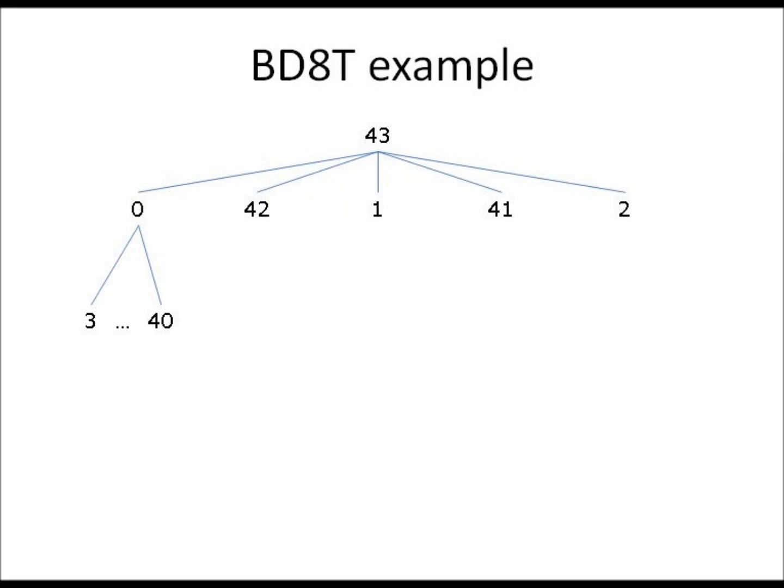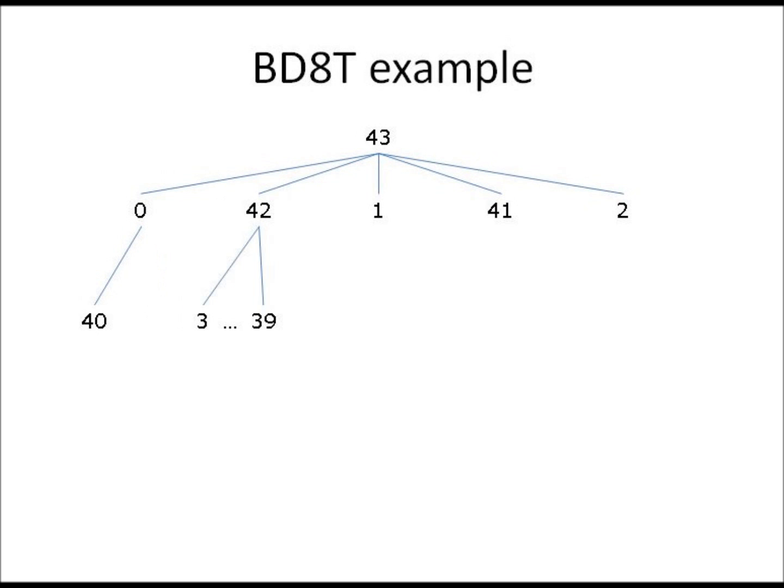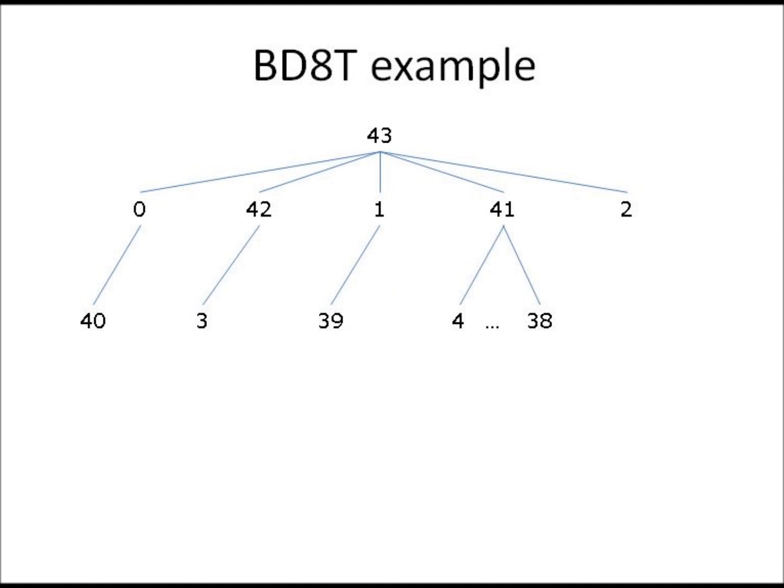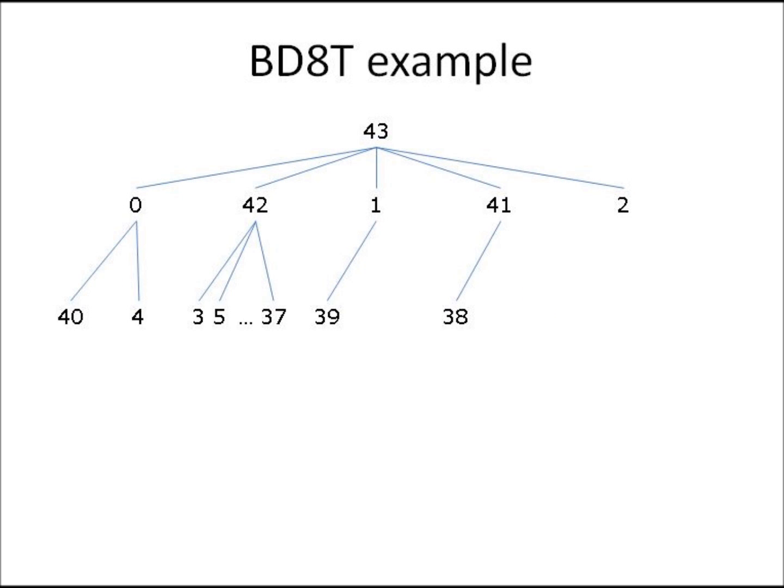First, we perform a type 1 transfer from vertex 43 to the next parent, vertex 0. Next, we perform a type 1 transfer to the next parent, vertex 42, and then to the next parent, vertex 1, and then the next parent, vertex 41. At this point, the CFs assigned to these 4 parents in the previous part of the video are 1, 2, 3, and 4 respectively. Remember that whenever the CFs are all positive, we can decrement each of these CFs by 1, and then perform a BD8T on these parents, with labels 0, 42, 1, and 41.